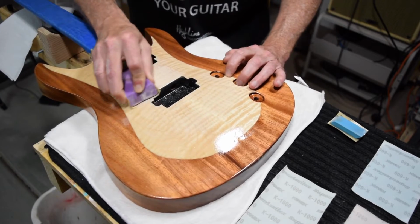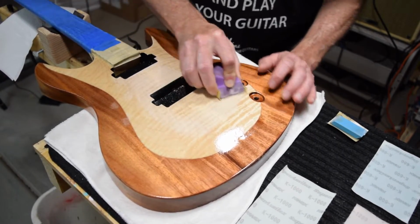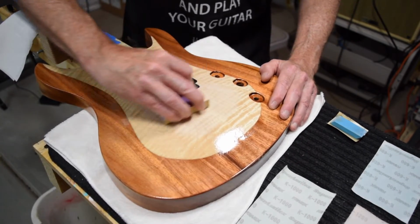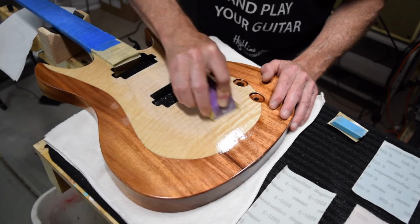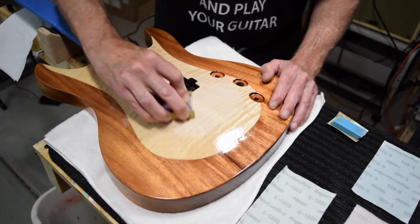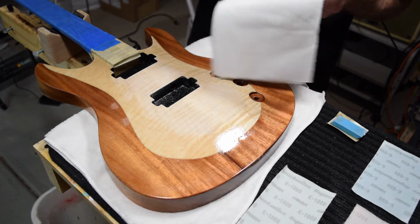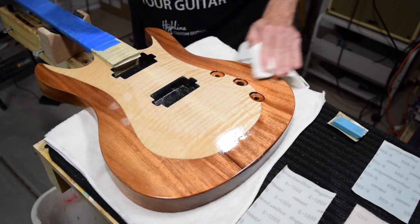Now, if you want to speed it up, you could definitely go down in grits to, say, a 400 grit. But I find that when you do that, the scratches that the 400 grit leaves can tend to take quite a bit of time and effort to remove as you move through the grit. So you're really not going to be saving a great deal of time starting out with a coarser grit.